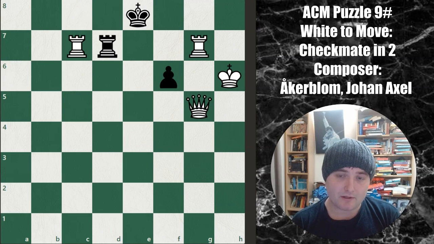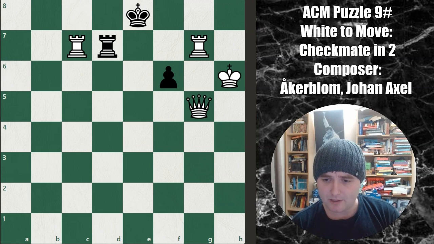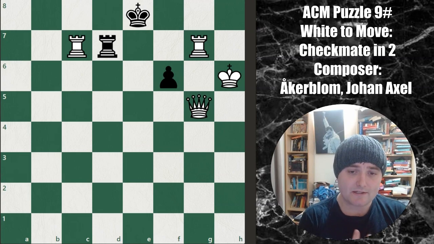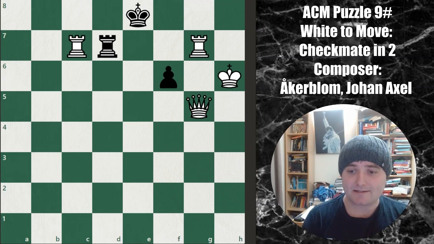This comes from another composer called Ackerblom. It won a 3rd place honourable mention. This particular one if you're interested. So it's white to move, stipulation, and it's checkmate in only 2 moves.